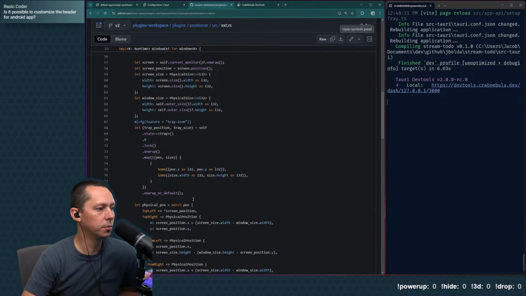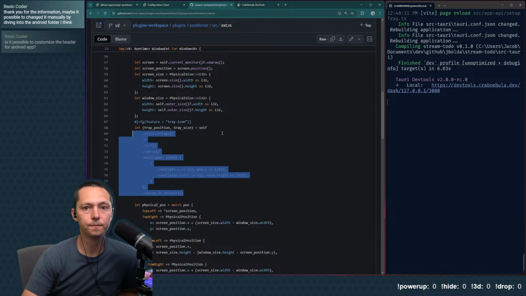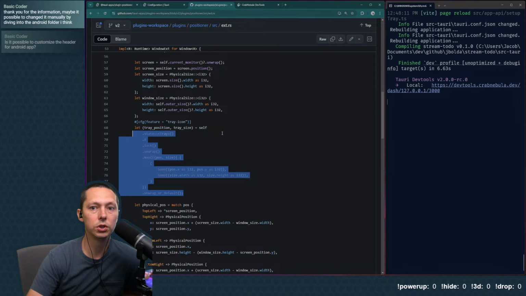That state is the piece that is potentially set or not set depending on the state of the tray. Maybe it's possible to change it manually. Yeah, that would make sense. That would be a good place to look, I think.